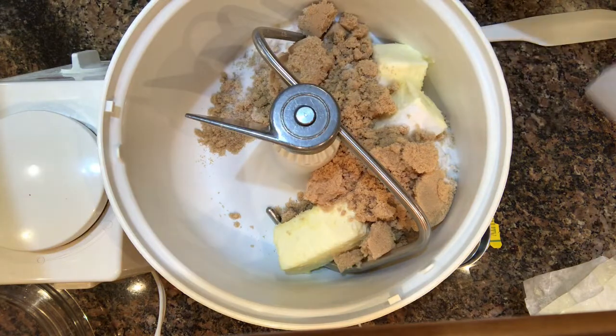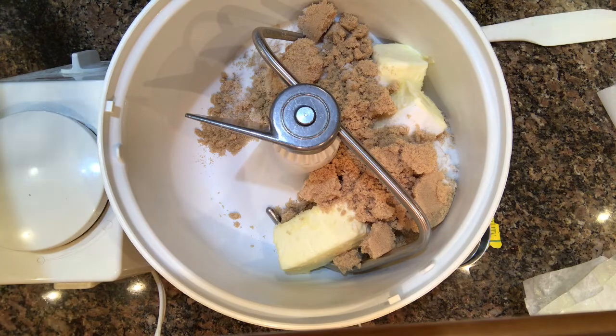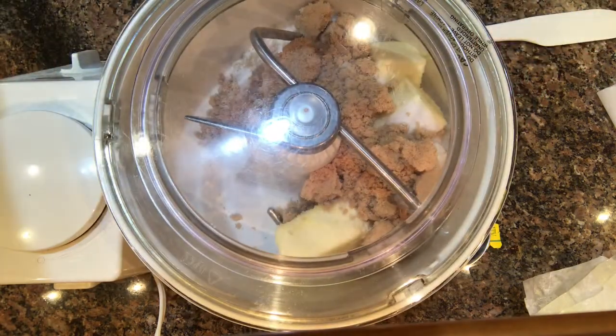So to that, I added 1.5 cups of white sugar and 2 cups of brown sugar. And I am going to put the lid on and let that cream. After that, I am going to add 3 eggs and 2 teaspoons of vanilla. And then I will let it cream again.